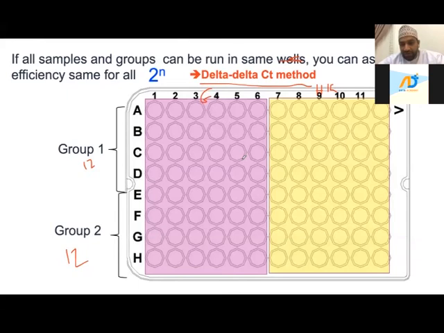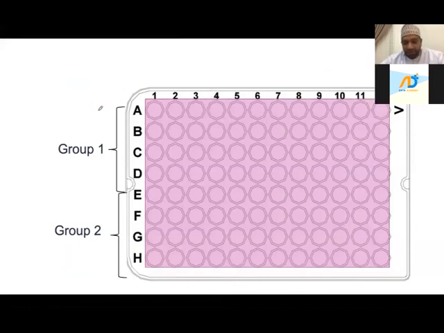Now, what is the problem here? If I have more than one gene, that means I have to run gene number 2 with the housekeeping gene again, because whenever I do normalization, the efficiency of PCR for the housekeeping gene should be the same as for the gene. So it will become more costly for you. That means you have to run the same sample for the gene and the housekeeping gene in every plate. But again, you can use delta-delta-CT, but here we can use another method that I'm going to talk about. It's called the relative standard method, if you want to make it cheaper for yourself. I'm going to discuss the relative standard method later on.